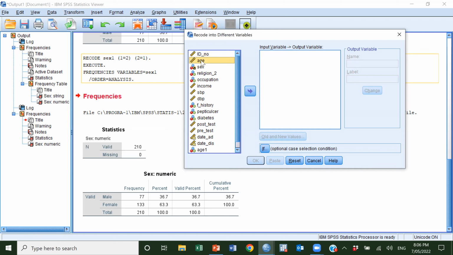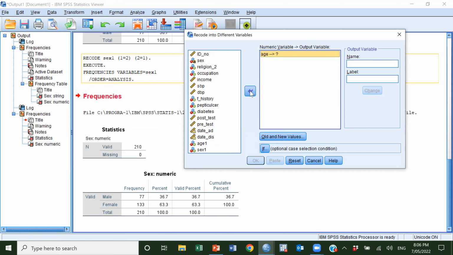So select age, push it into the input variable box, the numeric variable box. Okay. Now click in the box under name on the right hand side.